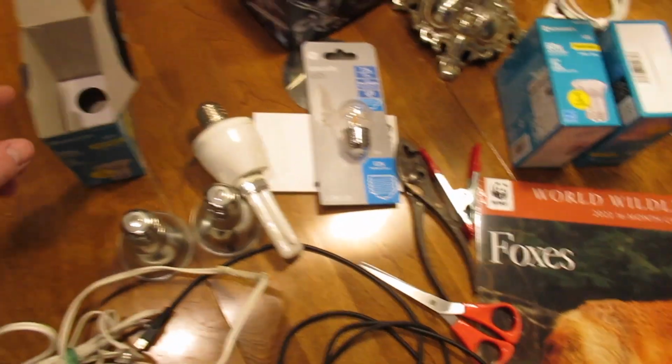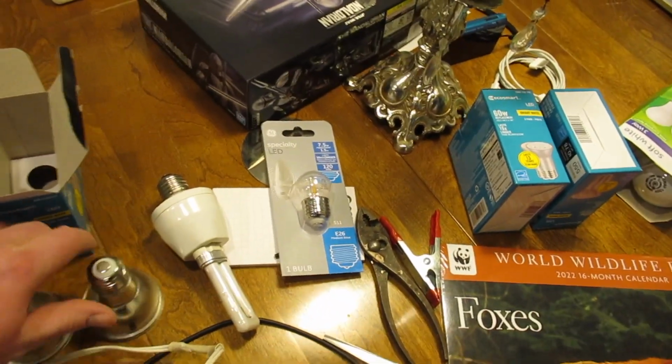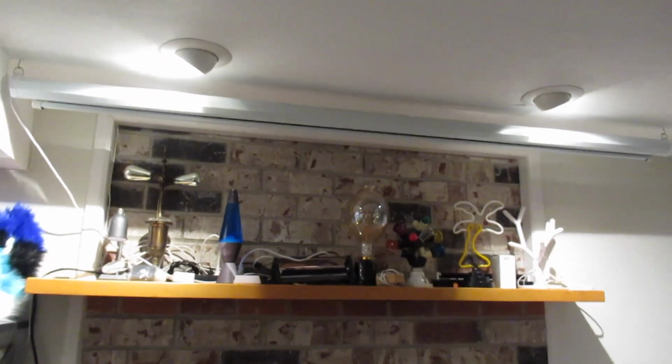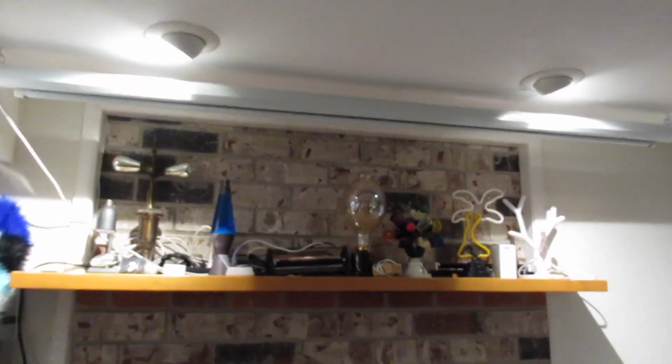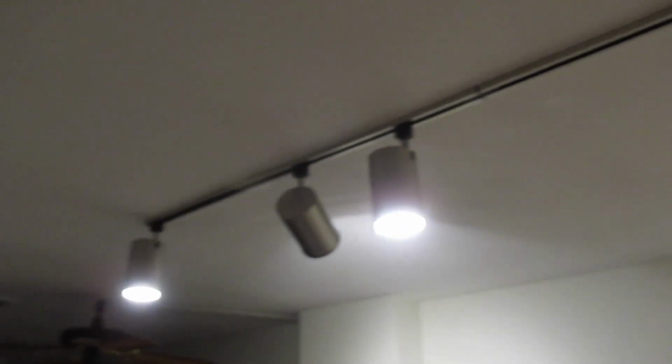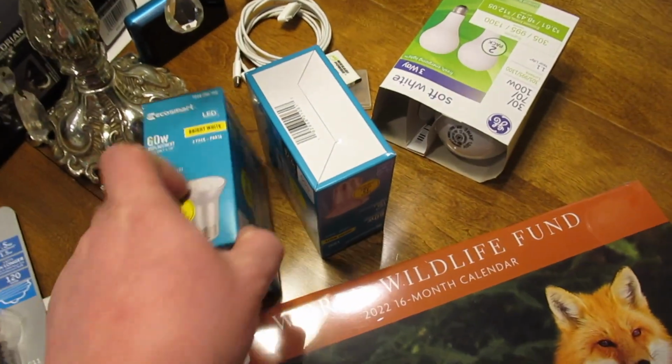compact package. So I put those in these can lights here because the GEs that I originally had in there do not like this dimmer at all. They just don't. And they were working great, but then they just didn't work with the dimmer. They'd flicker, and it just wasn't compatible, I guess. They were fine before, so I don't know what changed. But these Ecosmart are the same that I have in the track light here, that are on the same exact dimmer. So I ended up picking up some more of them today.